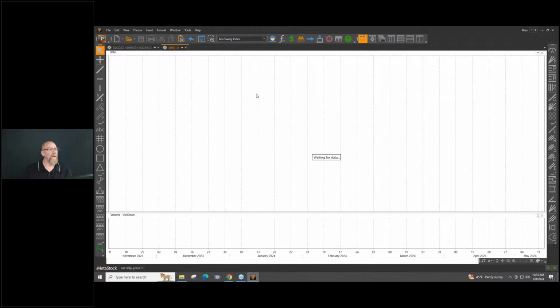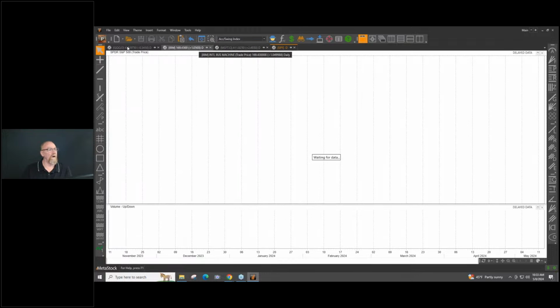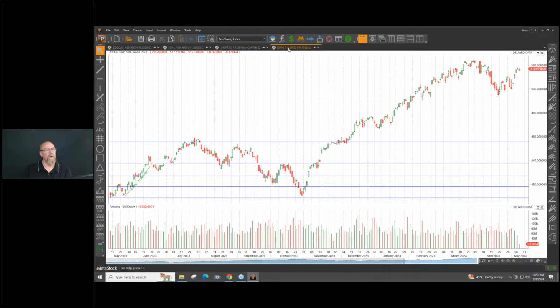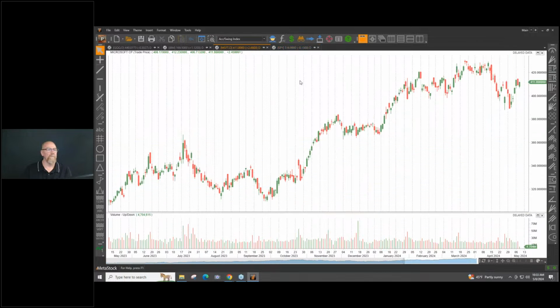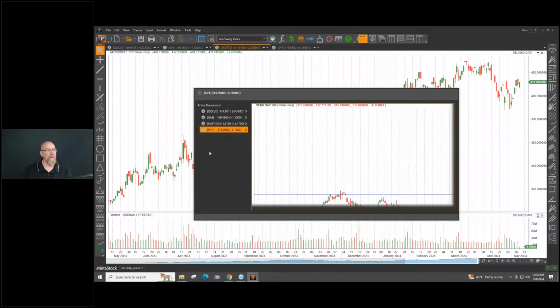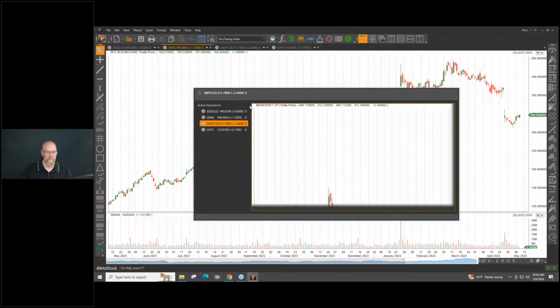Here we go. Now they're going to open in tab view. You can see the different tabs up here at the top. So we have the Qs, IBM, Microsoft, SPIs. I can go right here and switch to another tab. I can also go into the window menu and open view open windows. You can see here that they're showing in a preview where I can select them. I can also do Control Tab and see that same preview window.